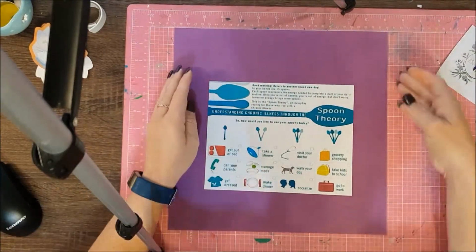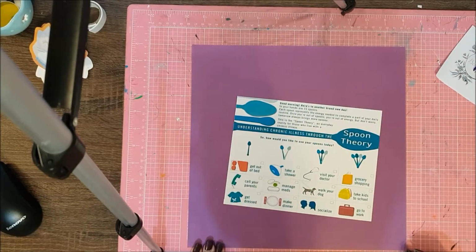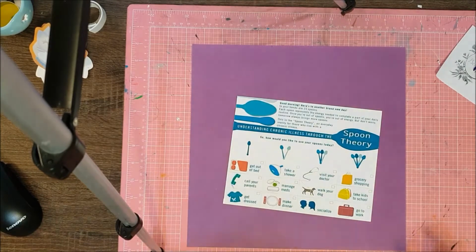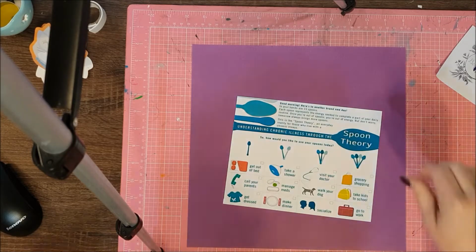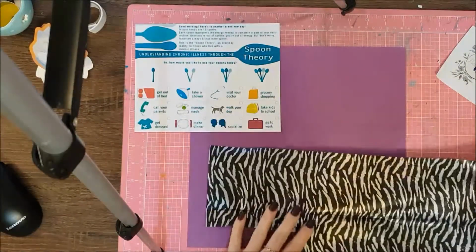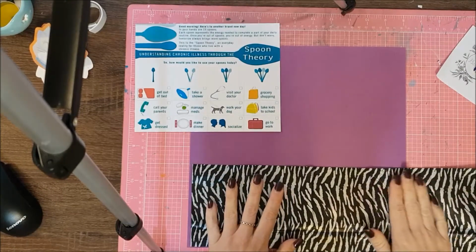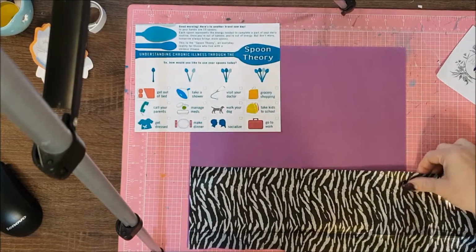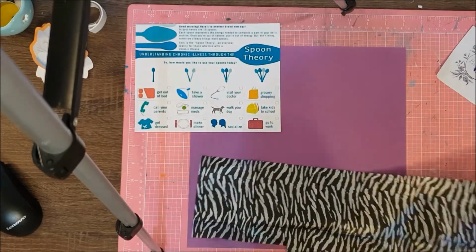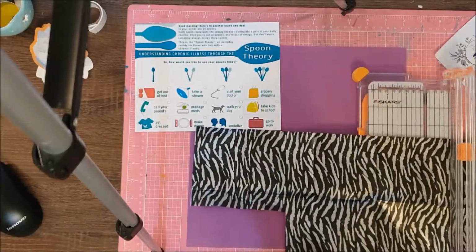I have a 12 by 12 layout I'm doing here using the gorgeous May Awareness Kits. Now this one I've decided I'm going to share with you a bit of a theory that goes around with us lovely chronic health battlers. It's called the spoon theory. So what I have shown you there is a bit of a pic representing what it means. I will go into a bit of an explanation throughout the video, so let's go with it.